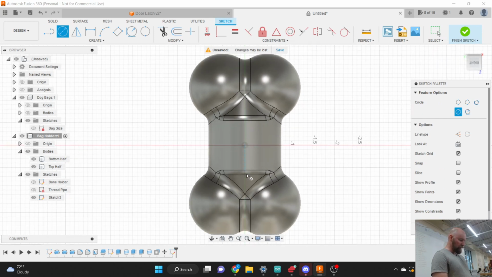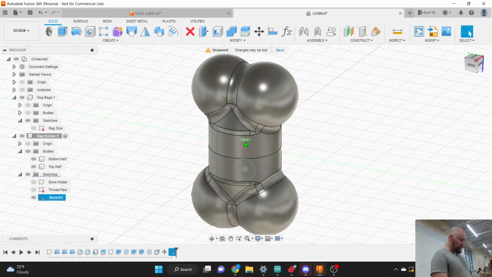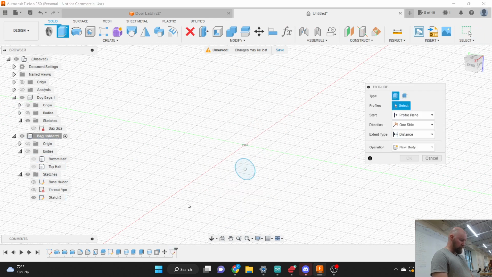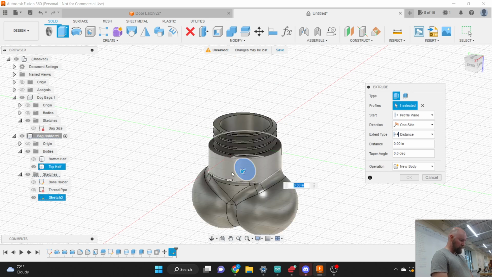I'm just going to draw a hole that is 1/2 of an inch right down here. And then I'm just going to extrude that hole, extrude that guy right out the bottom there.